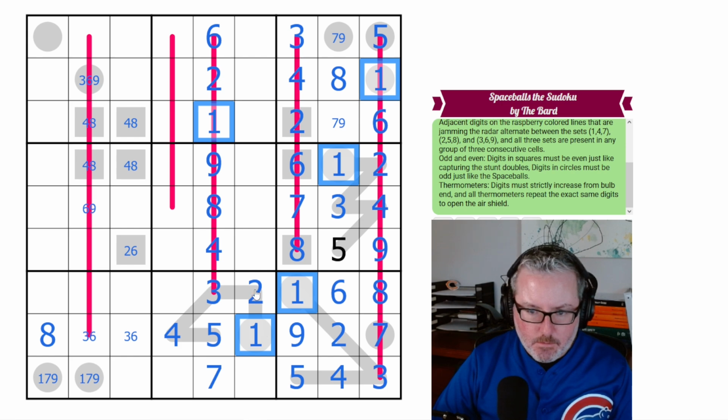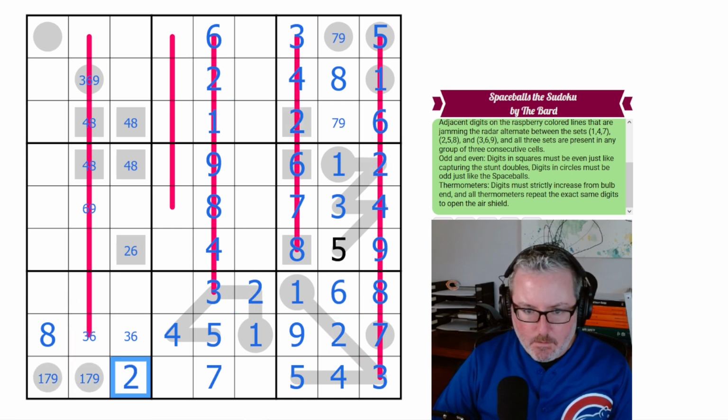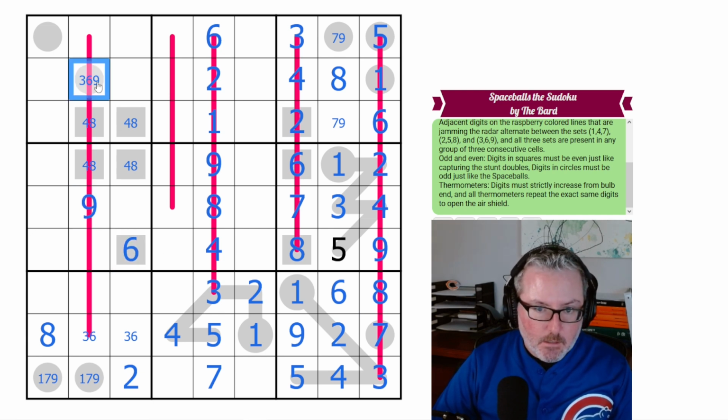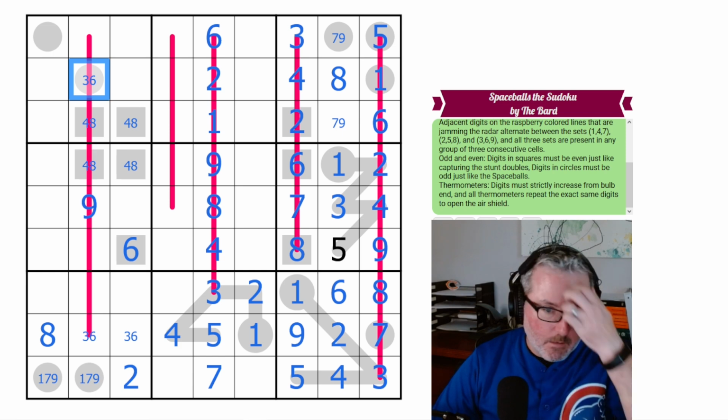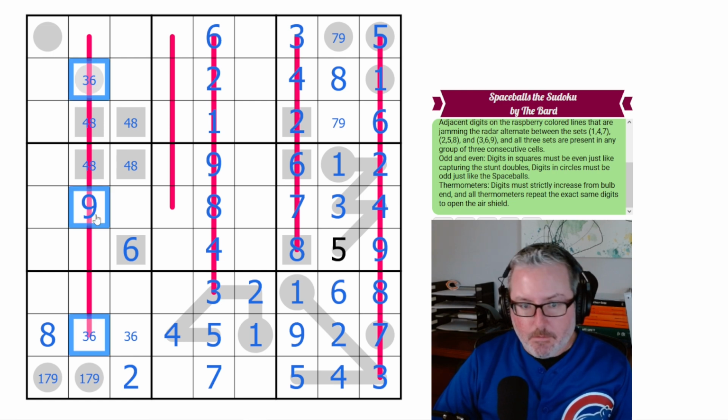Not so far in those. It's probably the 2s. Okay, so where does the 2 go in this one? It's got to go down here, which is going to give us our 6, which is going to give us our 9, which is going to get rid of our 9 here, and we have a 3, 6 pair now. Okay, so we knew these were from 3, 6, and 9 already, so that's good.